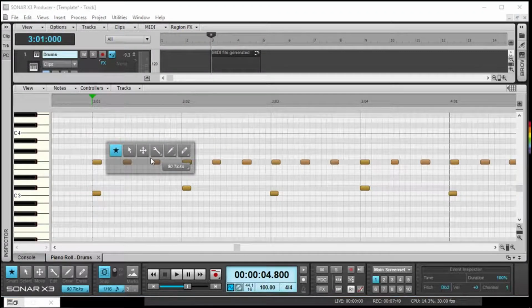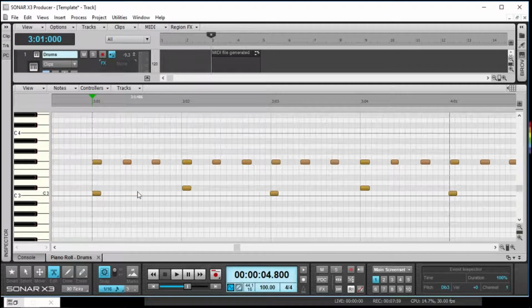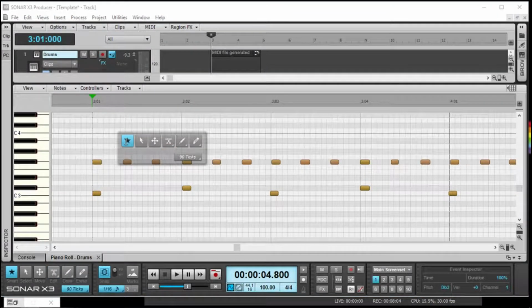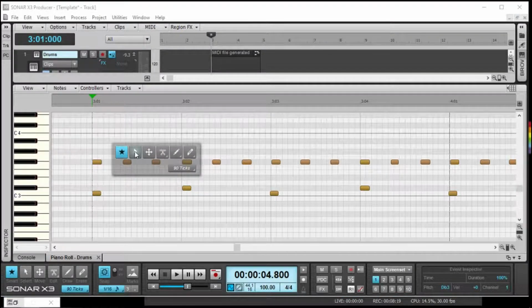All right. So what I'm gonna do, I'm gonna set up my toolbar here the way that I want it. I never use this wrench. I put it in split, and I'll kind of give you an idea what the split tool does in a minute. But you're gonna use a smart tool quite a bit. It does a little bit of everything, but it doesn't do everything the most efficiently. It does everything well, but each of the individual tools does it better than this one tool by itself.